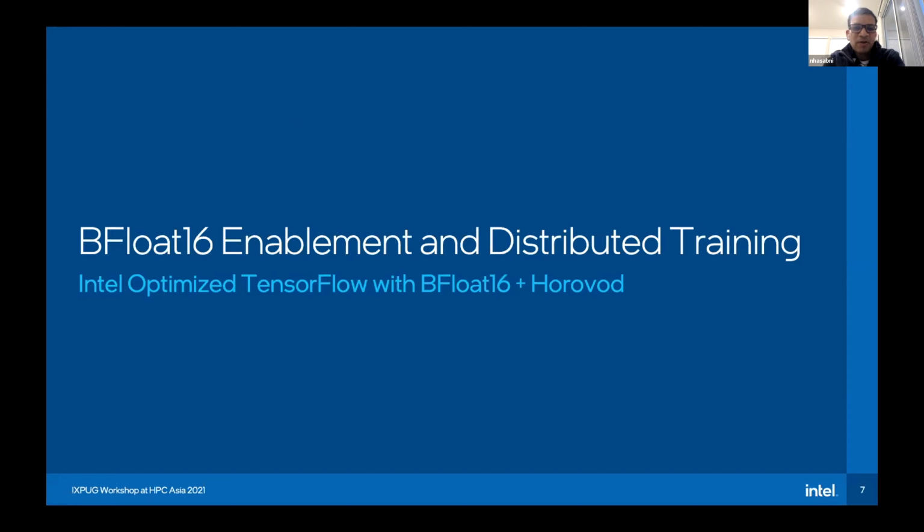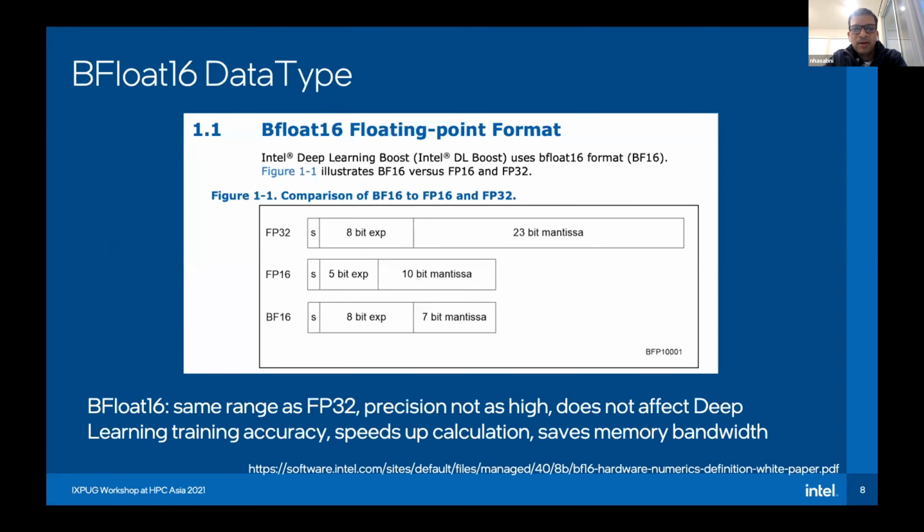So as a part of this work, we also worked on optimizing and supporting the BFloat16 data type within TensorFlow's framework for MKL and for Intel CPUs. And we also used ResNet50 as a proof point to demonstrate that BFloat16 indeed can converge to the same accuracy as Float32 for the training process, and that it can deliver better performance than Float32 on Intel's latest generation of Xeon CPUs. So just an introduction to what the BFloat16 data type is.